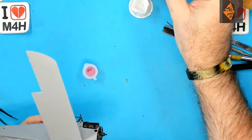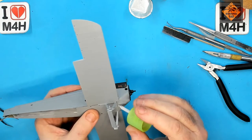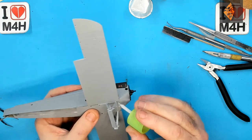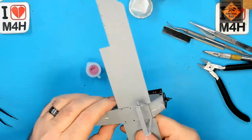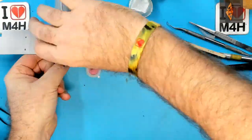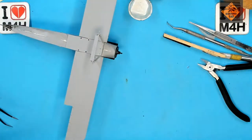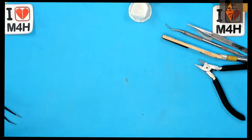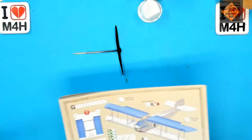Today, we're going to be finishing off with attaching the lower wings to the fuselage, so let's wind up the speedy uppy thing and crack on with that. Well, that didn't take long, did it? This speedy uppy thing doesn't half help, doesn't it? Anyway, on to the prop.